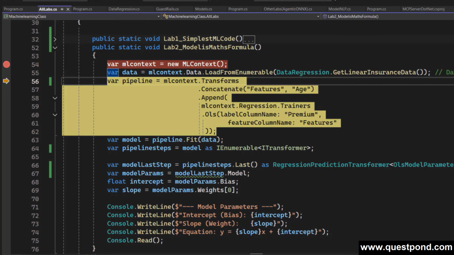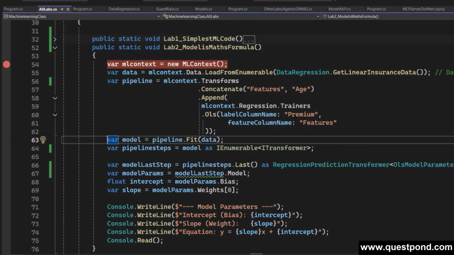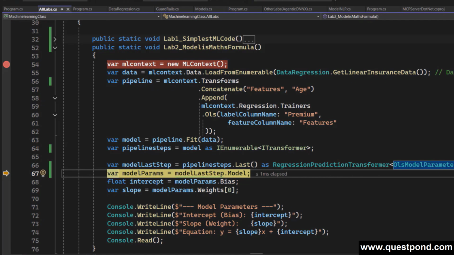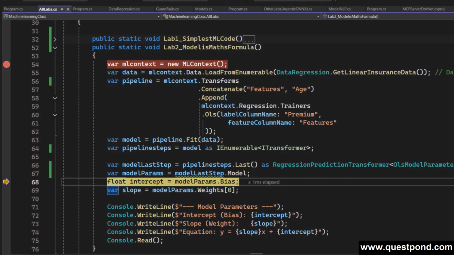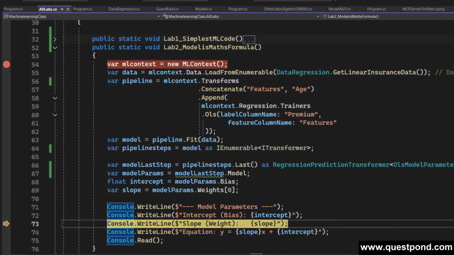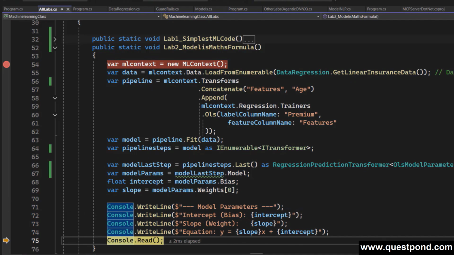So there it is. We have extracted now the last step. From that we extracted the parameters. From the parameters, remember, the intercept is only one, m1 x1 plus m2 x2 plus c, right? But the slopes can be m1, m2, right? But at this moment I just have one feature, so we would have only one weight, right? And this value we are displaying on the screen.